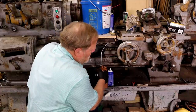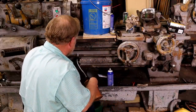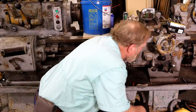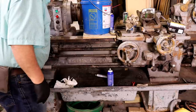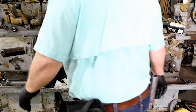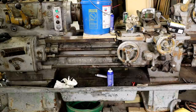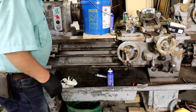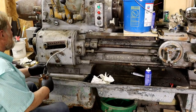I think I will put a little oil on this. Just dirty as all get out. But I need to buy another one of the oil pumpers from H&W. This has got zerk fittings on here. Oil here. Got oil in there. I'm gonna reach in here and put some in. You see over here. Put some in on these gears just for.